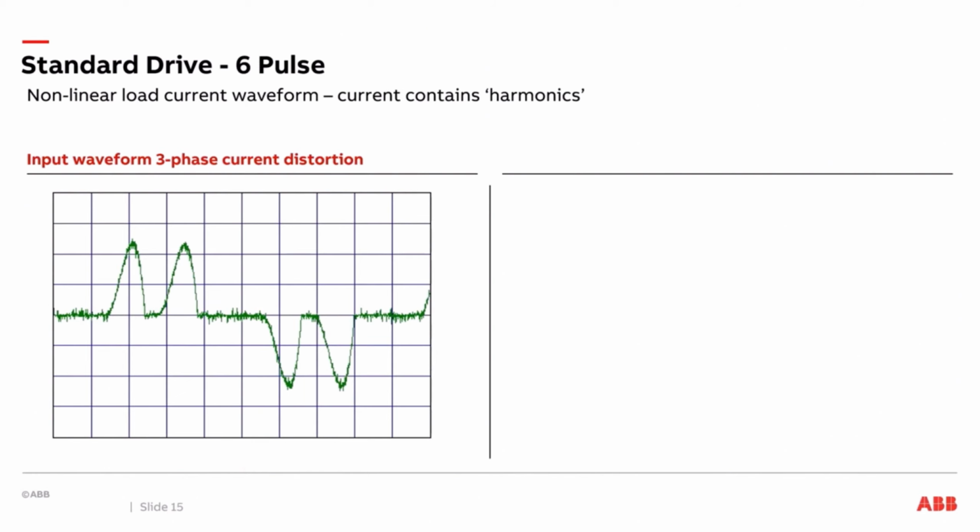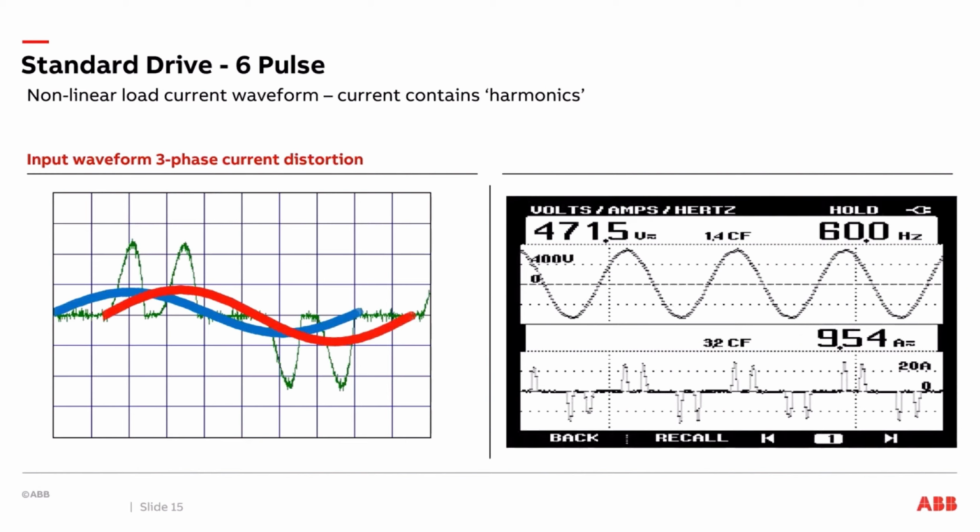Now, why would you have a double hump? The reason is that when you're looking only at one phase on the drive, the diode bridge is still dealing with all 3 phases. And because you're looking at one phase, and the phases around it, you will find you have a differential voltage. Each time the voltage exceeds the actual voltage on the cap bank, current flows. Over here on the right, we are showing an actual scope view of the input of a drive.